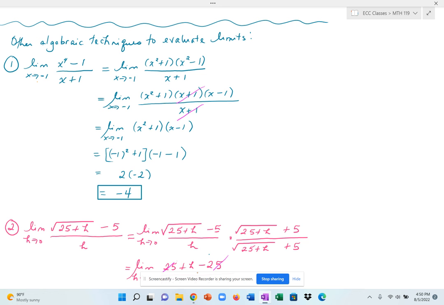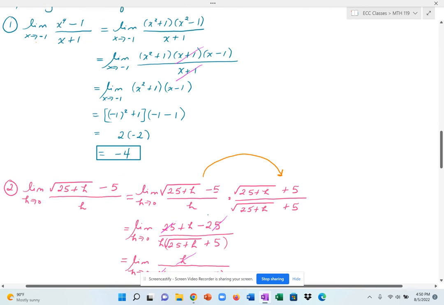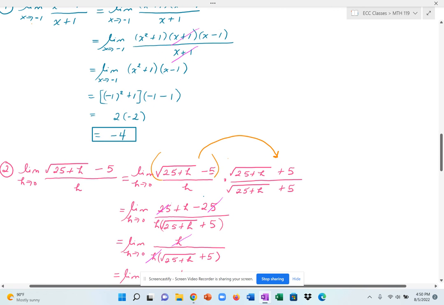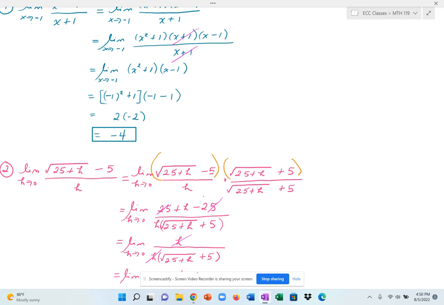A conjugate means that we're going to multiply by the same expression except the opposite sign in the middle in both the numerator and the denominator. And when I do that, I have to FOIL out the numerator. And so the first term, the square root of 25 plus h times itself, will just be 25 plus h. And then I didn't write it out because your outer and inner terms basically cancel each other out because they are the same but with opposite signs. So that's your outer term, that's your inner. They cancel out, so I didn't write it.